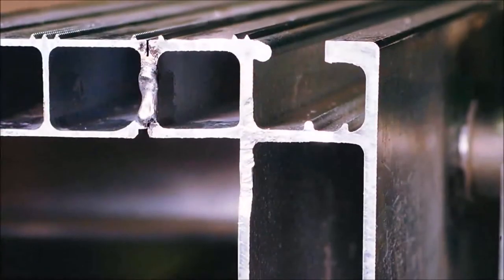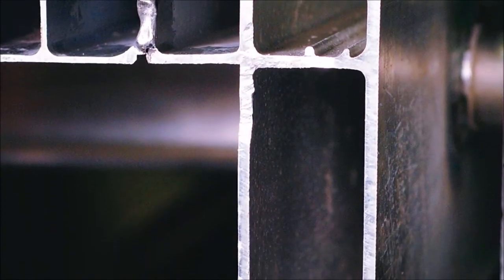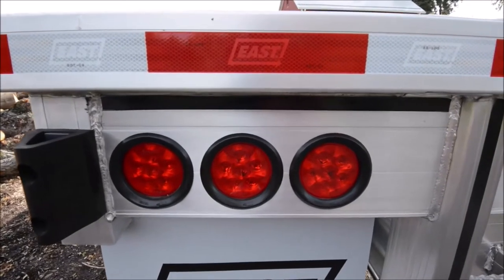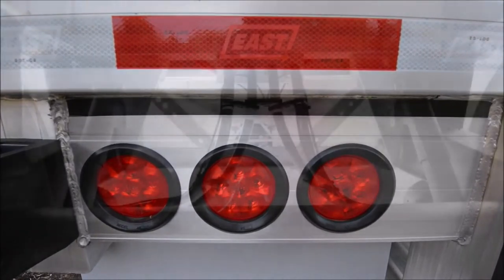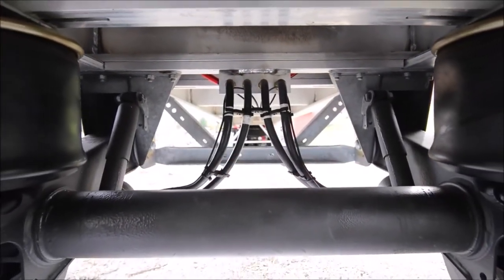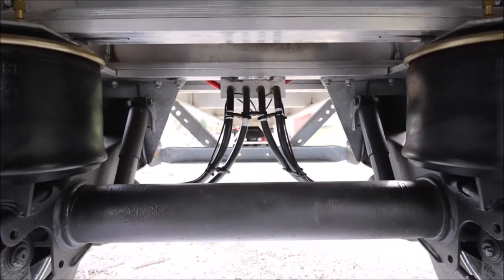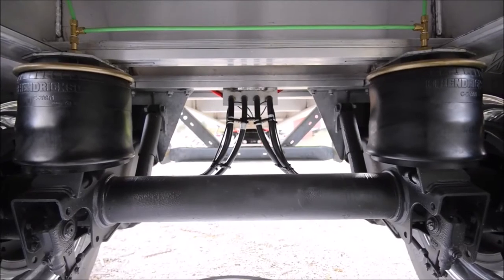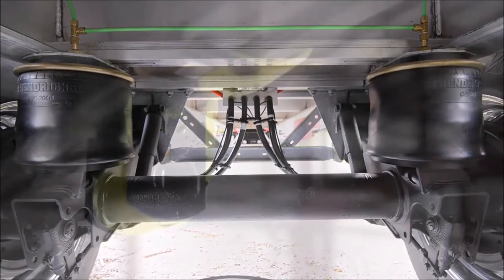Our SecureLite hollow-core side rail provides a conduit for wiring. It is fully enclosed to protect the lighting system from snow, ice, and moisture. In addition, a fully-sealed rear panel guards against water. The East Beast 2 features Hendrickson's low-maintenance Intrax AAT 23,000 or 25,000 air ride suspension, which helps extend the trailer's frame life and provides a smooth ride for payloads.